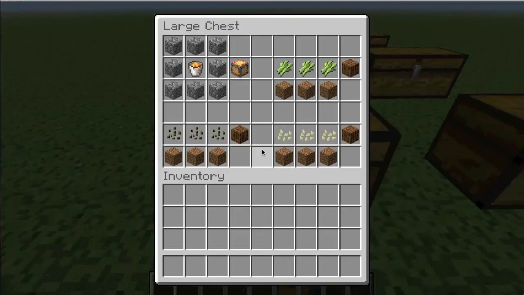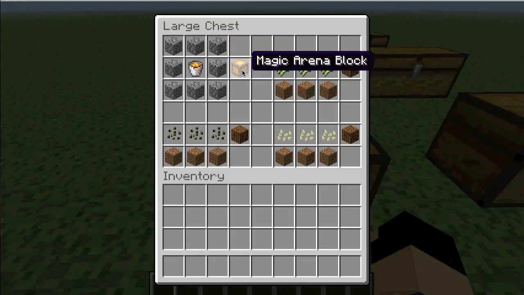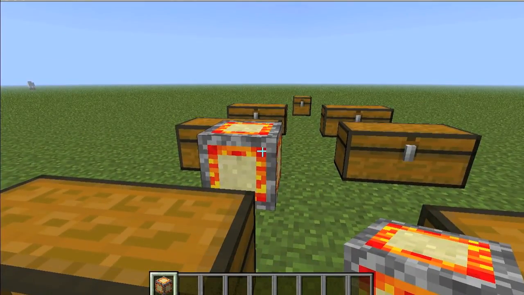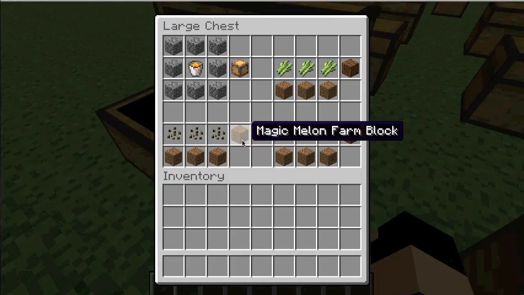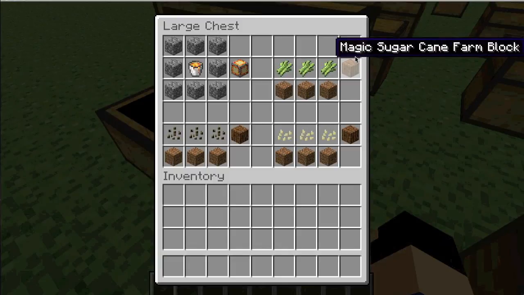Now there's a second magic arena block right here, but it's actually the same way, except instead of sand in the middle, we put a lava bucket, and that will give us a magic arena block. It looks almost the same, except this one has like a kind of lava ring kind of thing on the inside of it. I don't know, it just looks weird. Anyway, next thing are the 3 magic farm blocks, and these ones actually you can tell the difference between because they say it in the name. This is the magic sugarcane farm block, and it's crafted by doing 3 dirt under 3 sugarcanes.